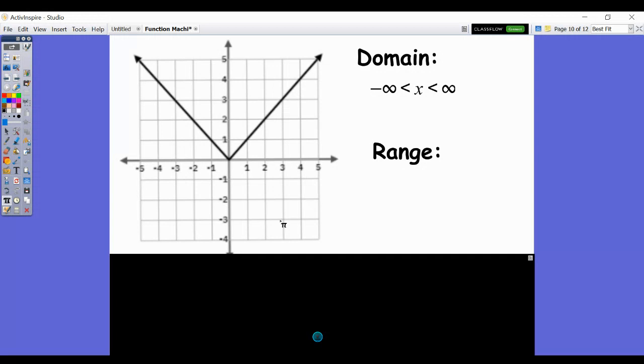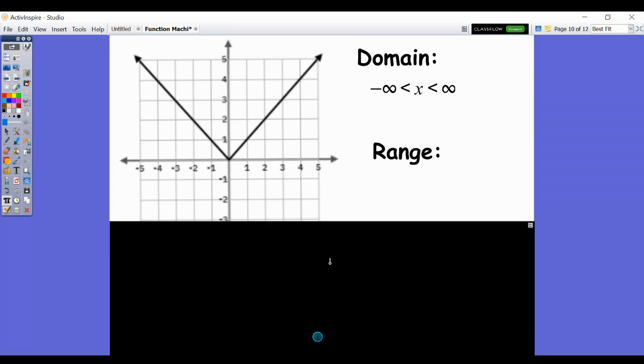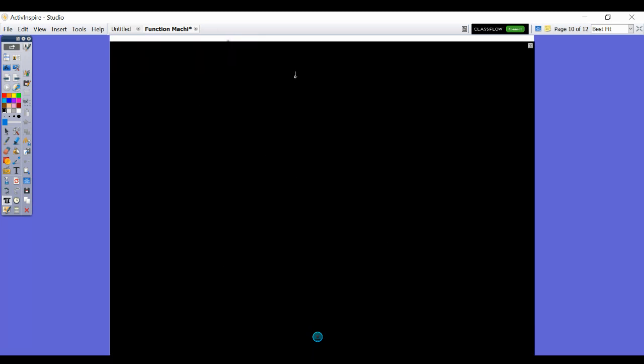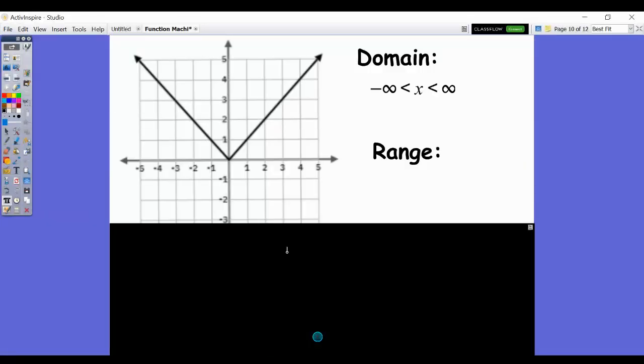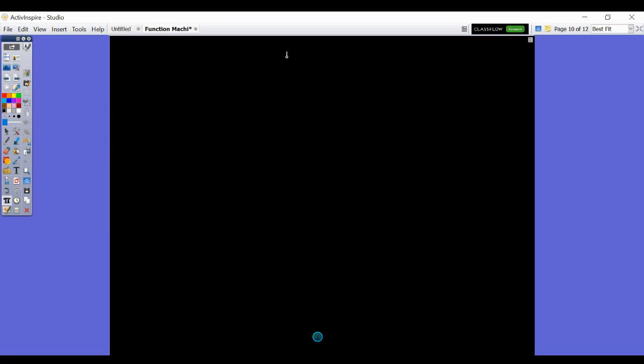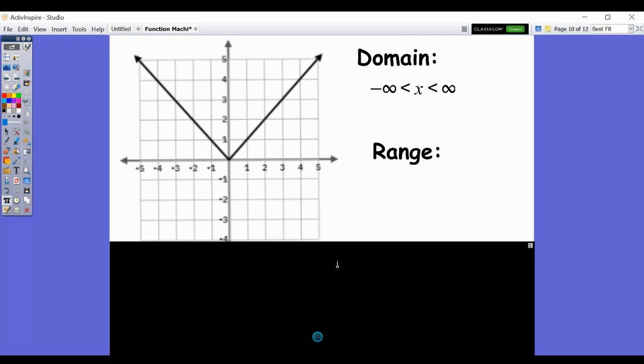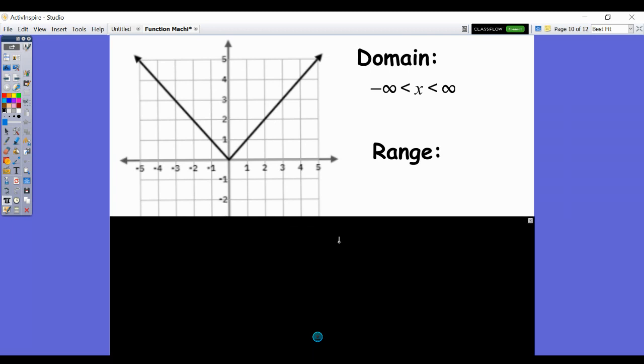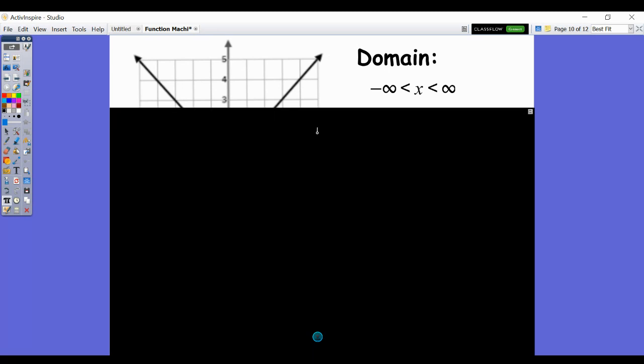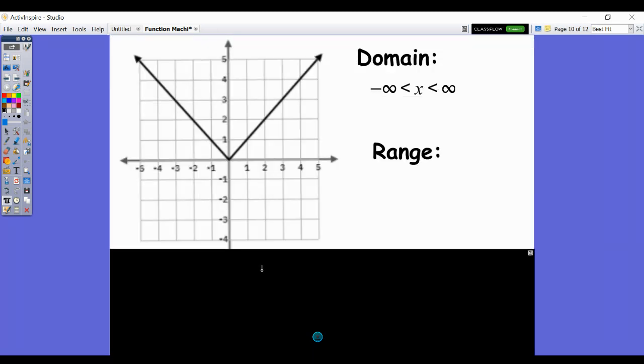So range, if we recall, is going to go from least to greatest, but this time it's going to be on our y-axis. So that means when I look at my little black digital screen here, I need to actually start my black screen all the way at the bottom so that I can slide it from my lowest Y value and I can slide it up. So this one is definitely going to start where we see it. And this time we're looking for where the black screen first touches our graph.